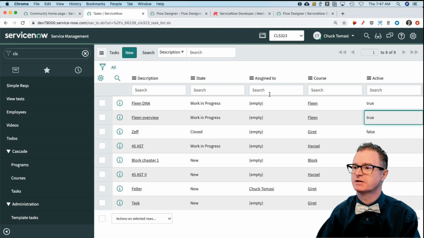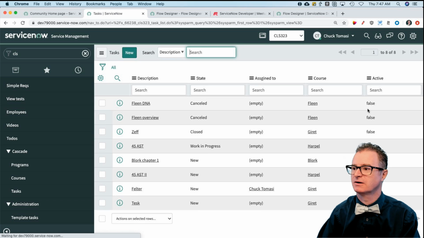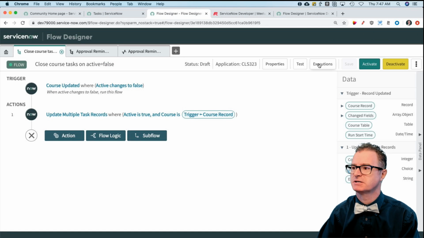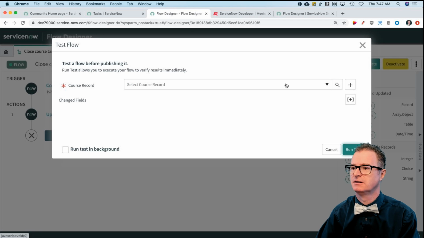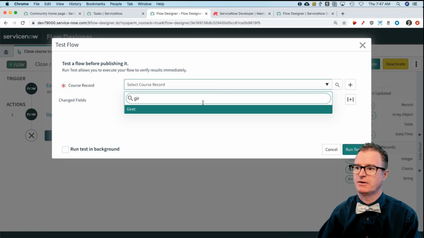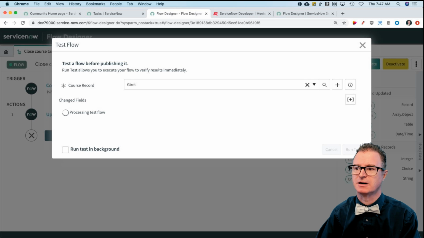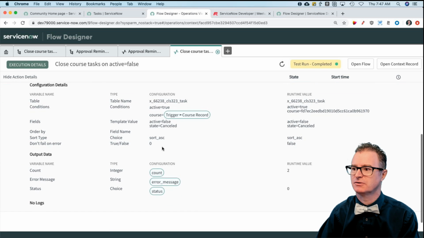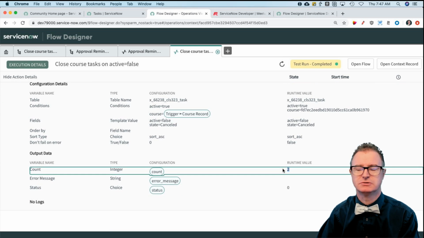And if I look at other tasks in this list that are active, let's go get something from Garay. I don't know. I made that word up and I don't even know how to pronounce it. So let's test this on that one. How many did it get and how many did it update? The for each gives you the visibility into that. I don't know what this will show us. It doesn't give you all the records. It just says, I updated 2.